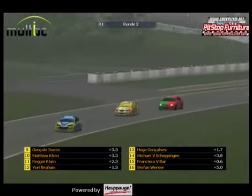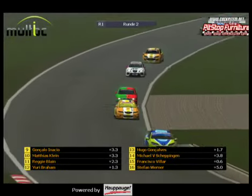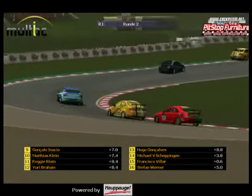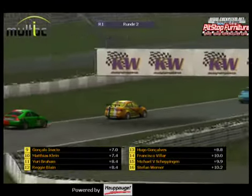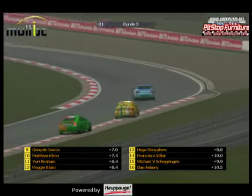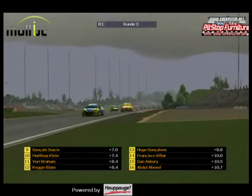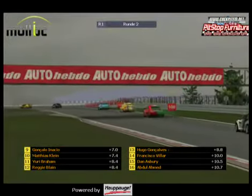So heading now down, they seem to have calmed down a little bit, heading now down towards the hairpin, as we're watching Vincent Khan being shadowed by Miguel Neto. Neto involved in contact again in this race. He was involved in lots of contact at Road America, which he was penalised for. Francisco Villar has also had a very poor start. Now back in 14th position after starting in 5th, he will be not happy with that at all. He's looking to fight his way back through into the top 8 positions.